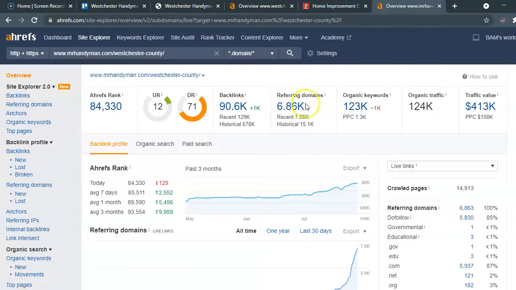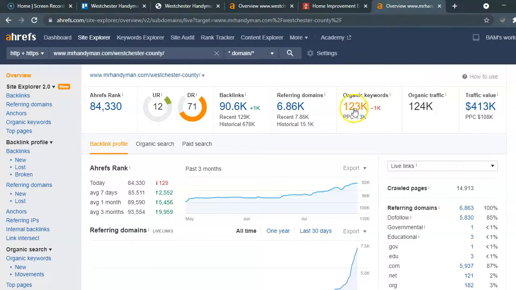And then those local directories, if they allow you to have a link back to your website within them, that would be considered backlinks. So these over 6,000 referring domains within his website is giving power to 90,000 backlinks. So for example, right here, this would be considered a backlink because it's on another website, and I can click on it and go to his page.